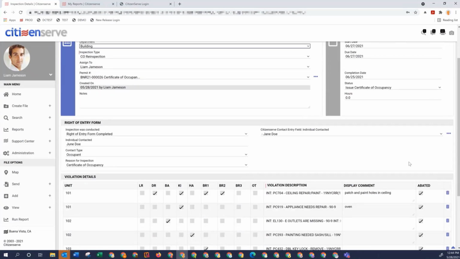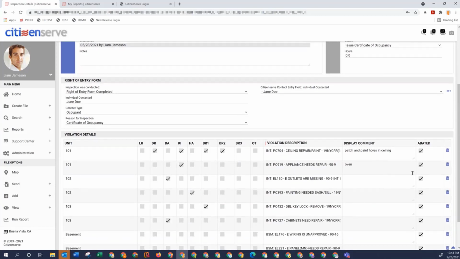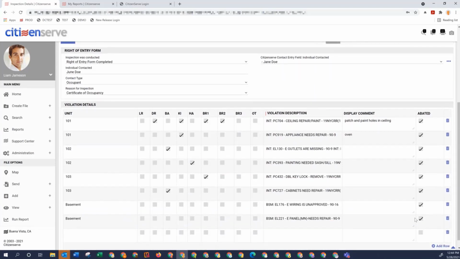Oh, this is something that I didn't show you after it was done. The system has marked all of these as abated, but how often is this the case that you cite 8 things and they all get taken care of by the next violation? Hopefully a lot, but it seems like anything unchecked you would want to carry forward to the next reinspection. We don't have that built in. I can't show you that, but that is functionality that exists. We just need to code it. So if we checked off 2 things, next time we come back in, there would be 6 in the list? Right. Okay.